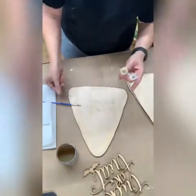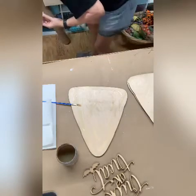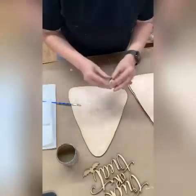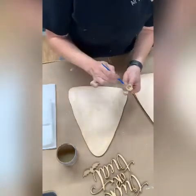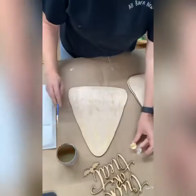All right, let me grab some more. Hold on one second, I didn't refill it when I grabbed it. So let me do that real quick. I'm just going to kind of splotch it all around and move it all around, and it doesn't spread like the paint does.